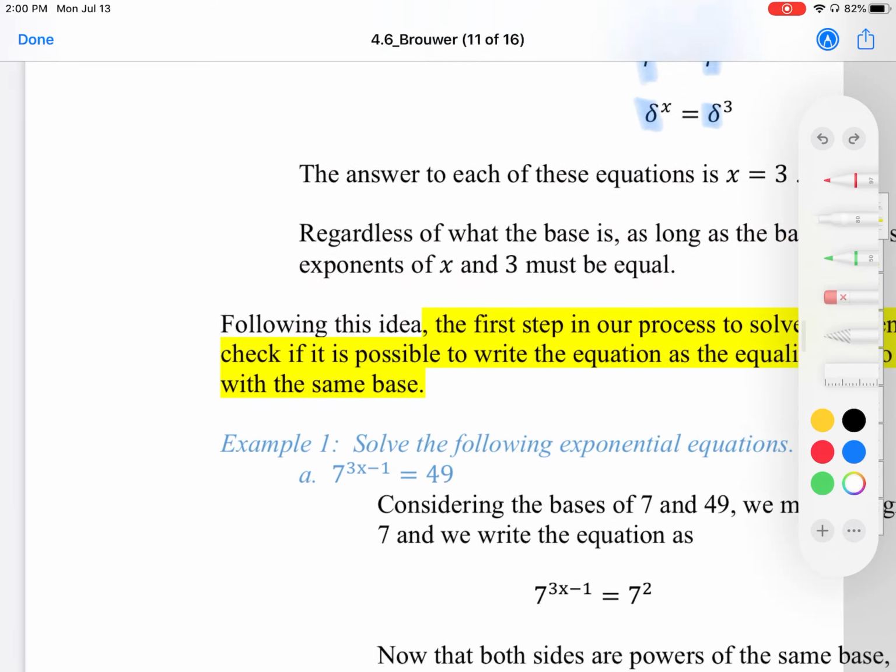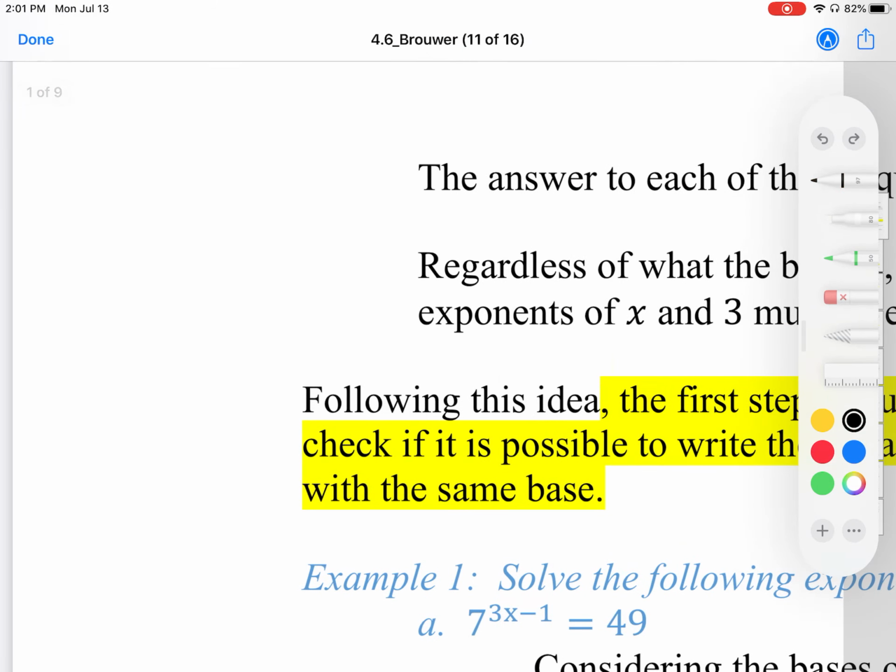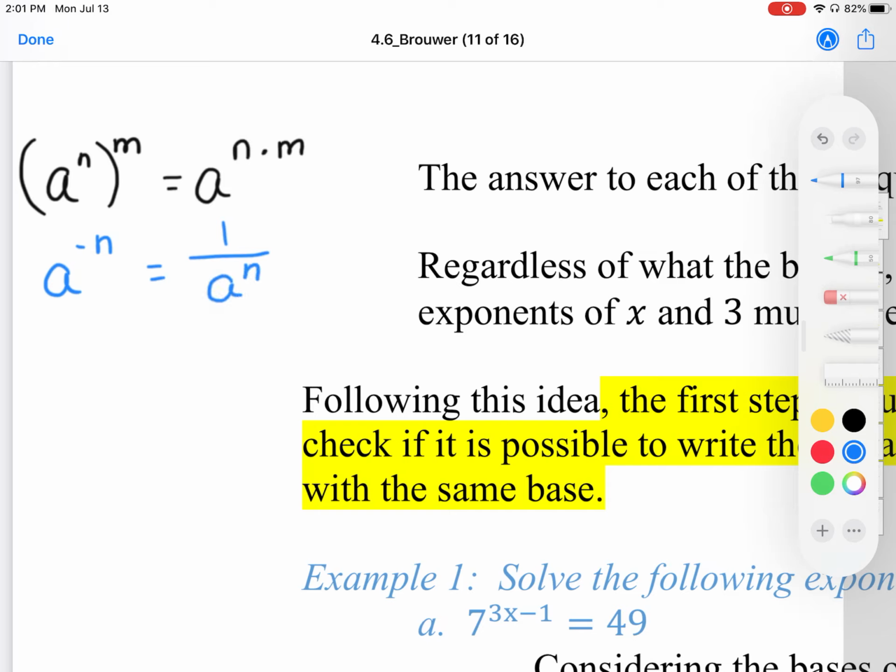All right, before we continue, I want to recall a couple of exponential rules. One of them is, if I have a number with an exponent raised to another exponent, those exponents multiply. So that would be the same thing as n times m. They don't add, they multiply. Also, I want to remind you what we do when I have a negative exponent. If I have a number raised to a negative exponent, I can make it positive by writing it as a fraction, 1 over. And because we have equality, we can go whichever way we want, whichever may be helpful.